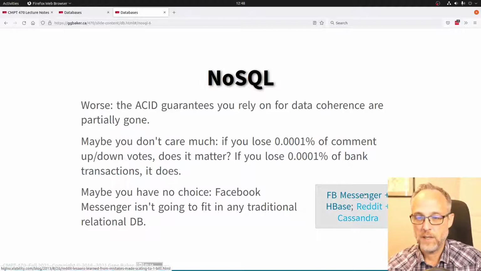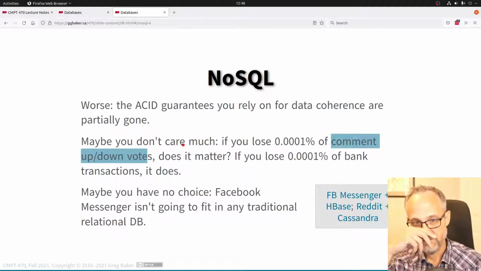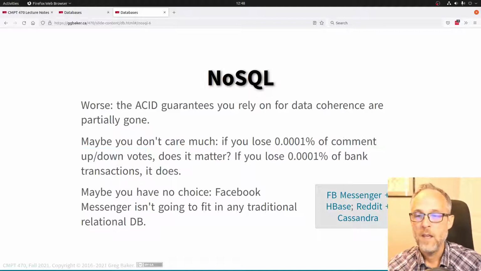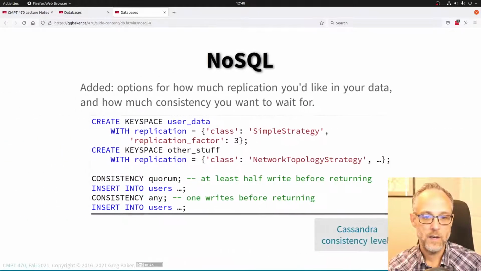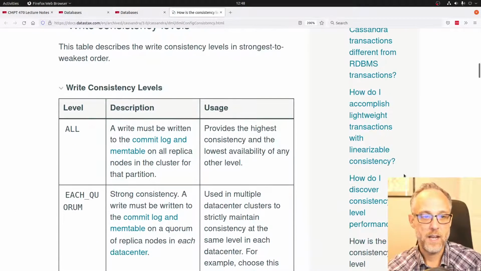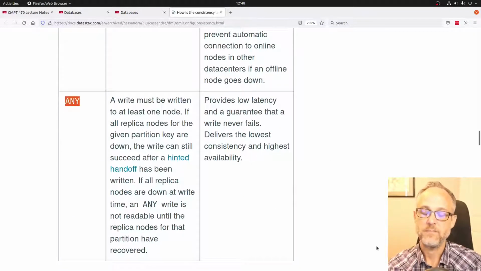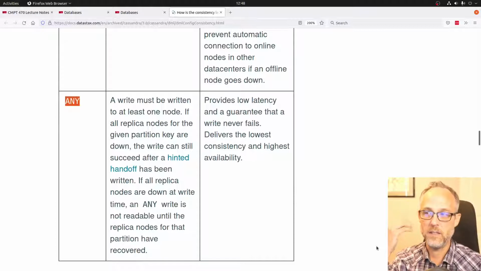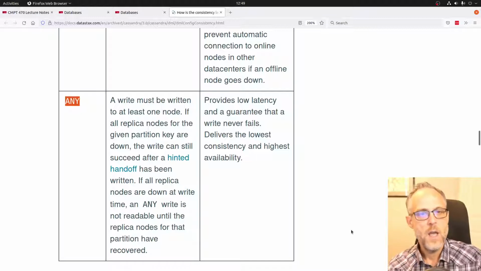But again, for something like Reddit, if I click the up arrow, and they're using Cassandra, the fact that I upvoted that thing is written with consistency level any. One of the Cassandra servers in their cluster has to receive that data, and then my little up arrow turns orange, whatever it turns.